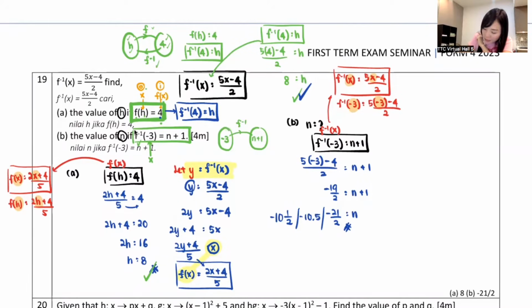Understand, my dear? Super easy, then no need to purposely terbalik. So actually, that means this one, also I can terbalik also. You see, this one, -3 walk over F inverse become n plus 1. That means the object, the image will become object. The object will become image. The bridge name from F inverse, terbalik, it become F. So that one also I can write Fn plus 1 equivalent to -3. But of course, this one very useless because the question not even have fx equation, so I don't think I will change it. Can. So the A can shorten, but the B is already very short. Okay, I don't think the B can become a shorter version.